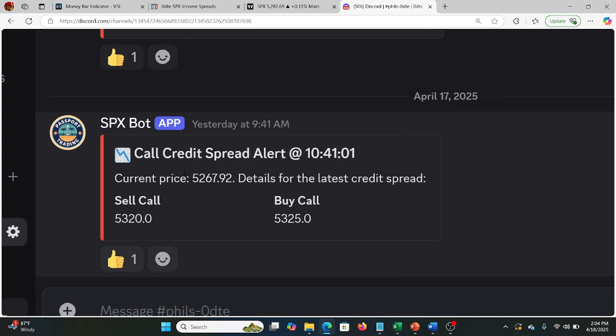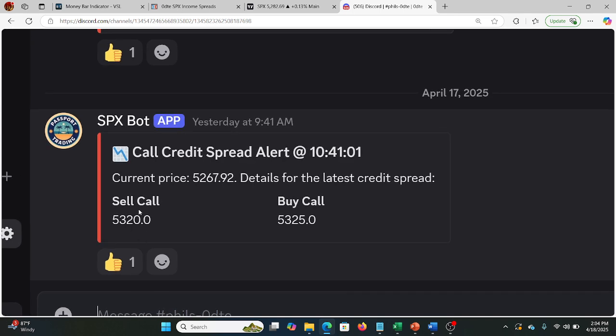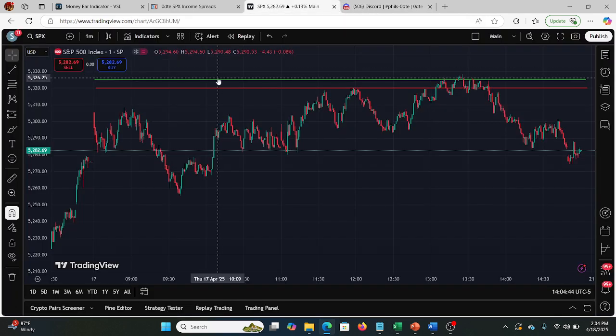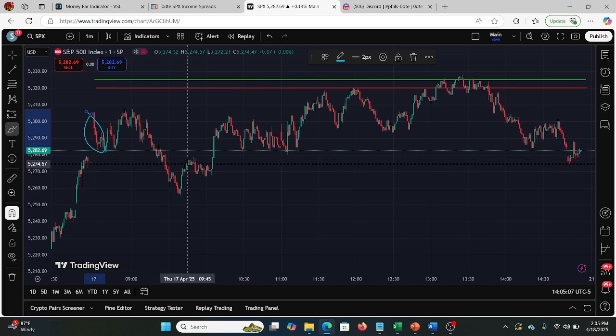So what I've done is I've marked up TradingView to show you where these strike prices actually are. The green on here is the strike price for SPX. This is a 1-minute chart. SPX is the green line for the bought call, and the red is the sold call. So five width. This is the start of the market open right here. So this was Thursday. The alert didn't come out until 9:40 my time, which is around here. Now, people got in very quickly, so you have plenty of time to get in for more premium if you want.